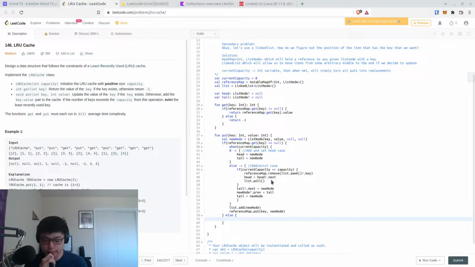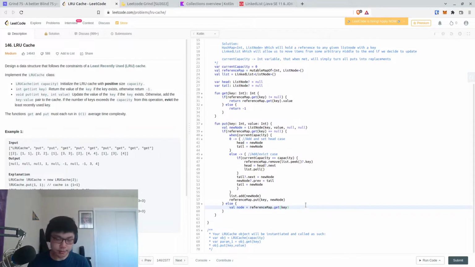In that case, what we need to do is say val node is equal to reference map get key. Hopefully this is non-null. If not, then we'll have to force it with a double bang operator, because we know that in this case, because we've checked it in the above if statement, this is not null.